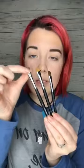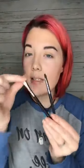What's the difference in this one and this one and this one? It's all about the bristles, baby. So these, I mean, it does make a pretty big difference. This is my top recommended one that is like this and really, it's fluffy but not too fluffy. This one is just very densely packed. So for glitters and stuff, it may be the absolute best. It's just really densely packed. And this one's just not as densely packed. It's just the difference. It's all about the feel of the brush.